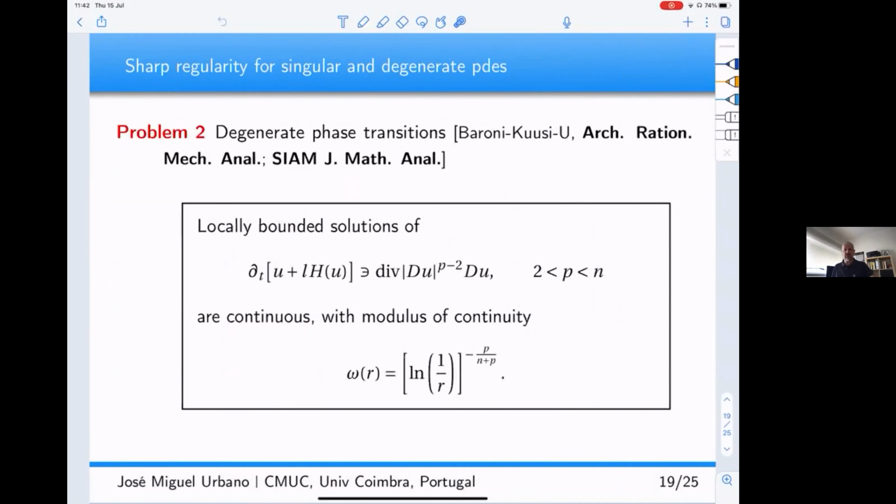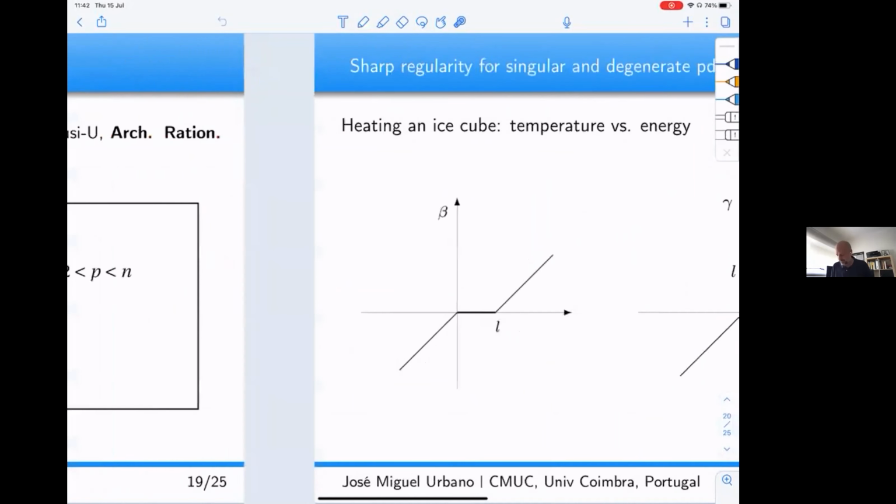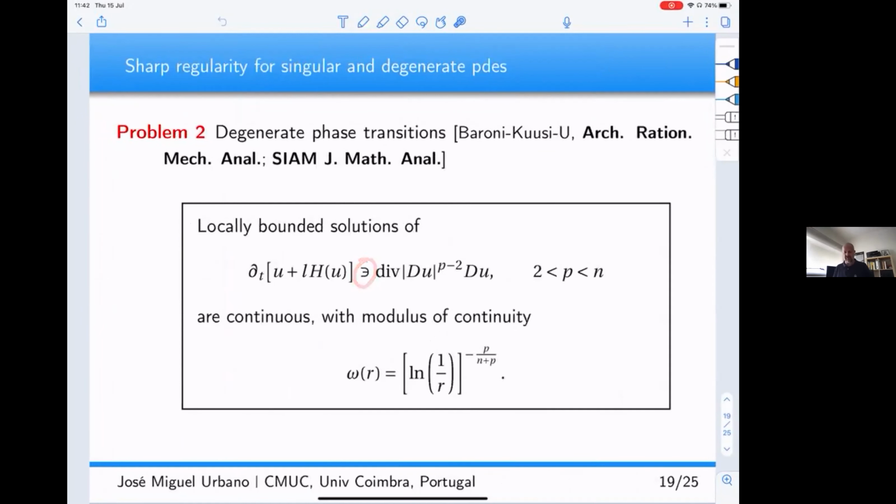And so when you write the Stefan problem in the weak form, you don't write the derivative of the temperature, but you have to write the derivative of the energy. Okay, and the energy is this. It's a choice in this graph, which is u plus this latent heat. This is the Heaviside function. So basically, it's a choice in this graph. That's why here I don't have equality, but I have this inclusion, right?